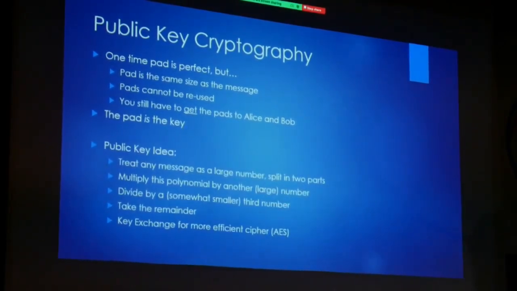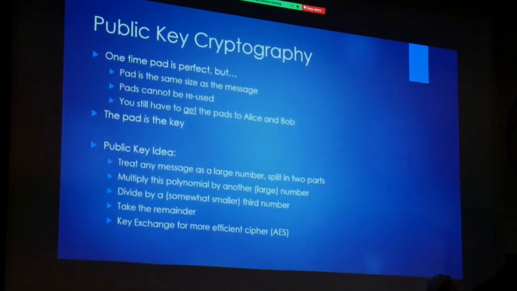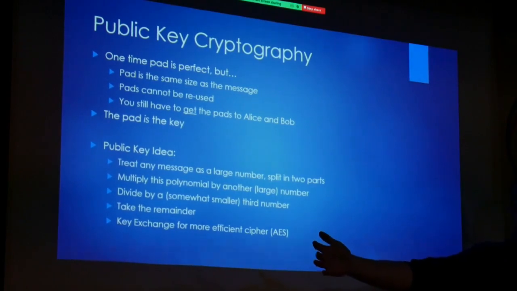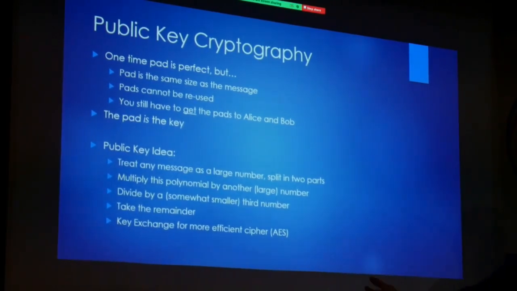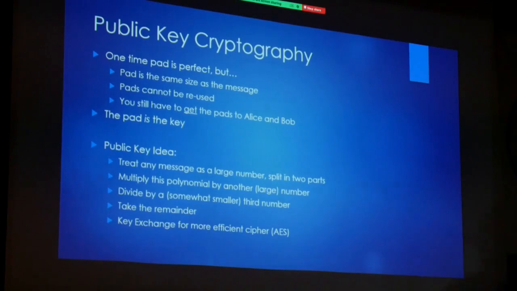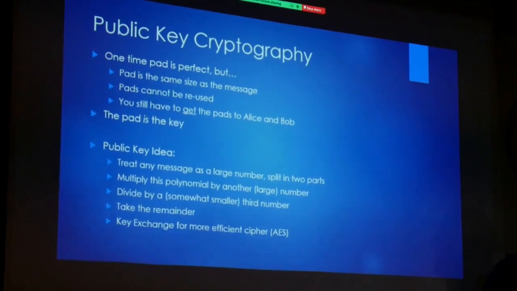The idea of a modern public key system is this, and don't worry about this math. This is more of an example of how this is done, not really for retention. But basically what we do is we treat the message like it's a very long number. If it's 1,000,000 characters long, like Tale of Two Cities or something like that, then it's a 1,000,000-digit number. And I'm going to multiply it by a big number. And then I'm going to take the remainder of a big number and use that as the remainder of another thing. And that turns out to make a really good key system.